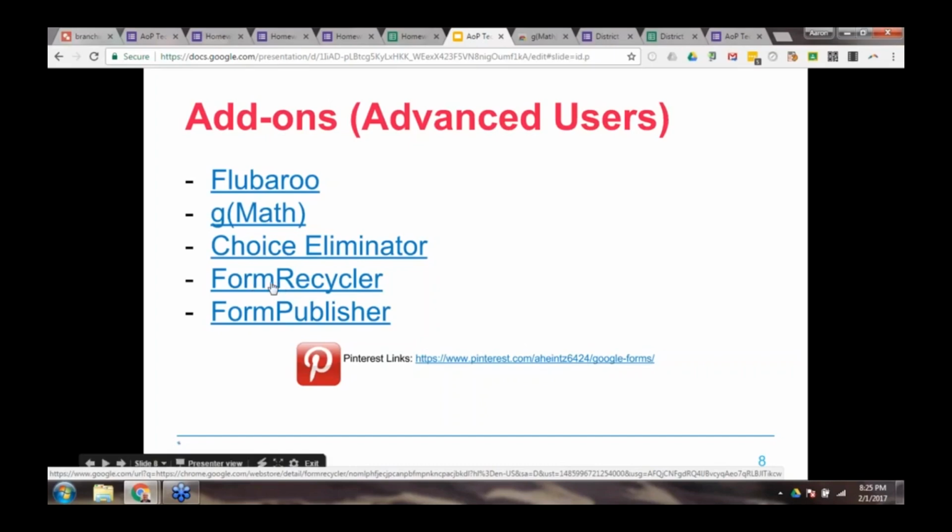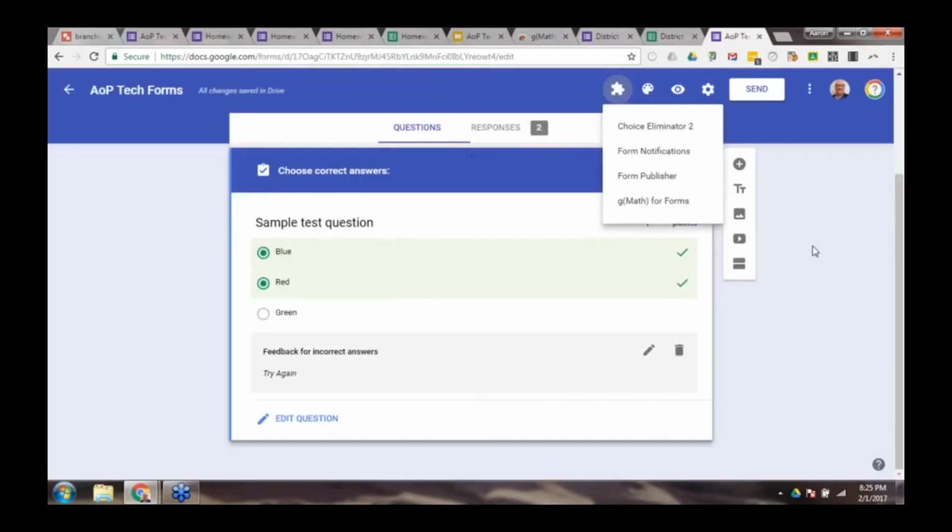So Form Recycler, what it does is, and I'll show you how it works. So I click on, where is it? GMath, Form Publisher. Actually, I don't think I've added that one. It basically will bring up the other forms that I have and will allow me to grab questions. So if I wanted to, I've started a library of forms, I could use that tool to grab questions from other forms.